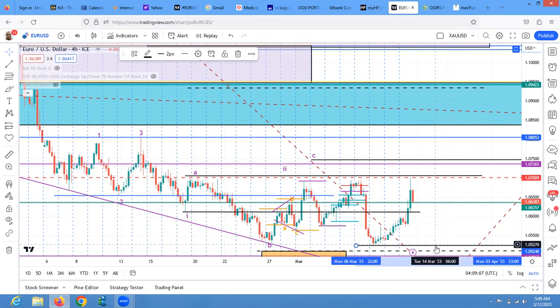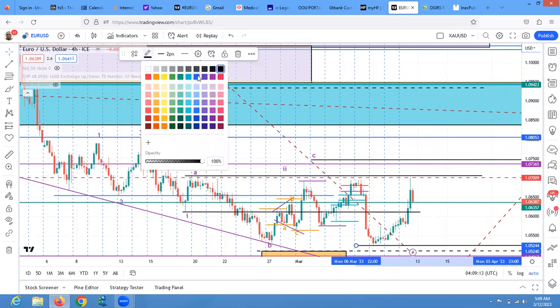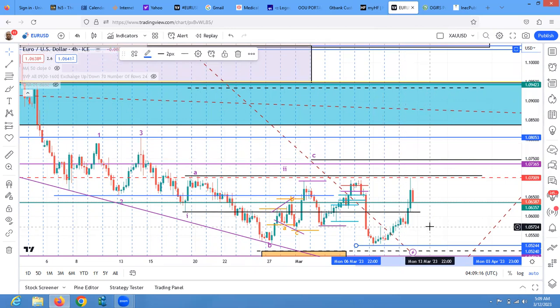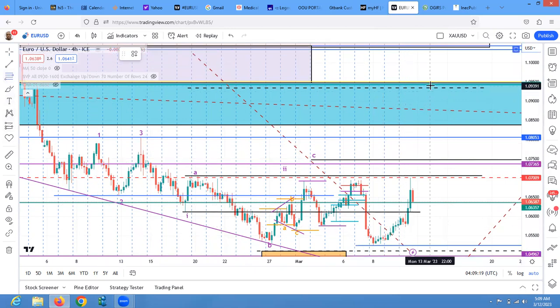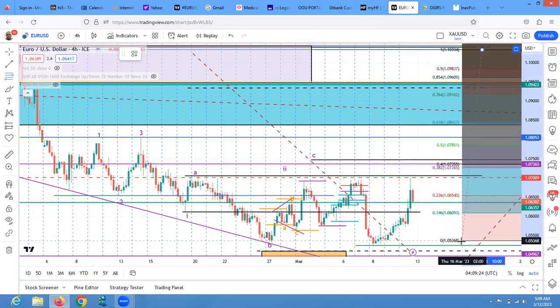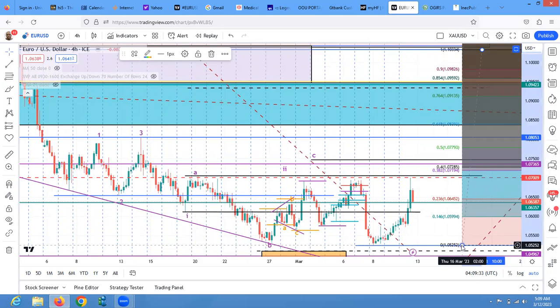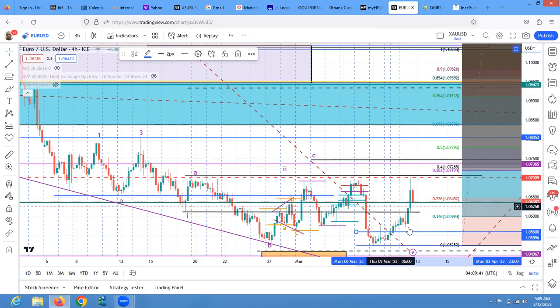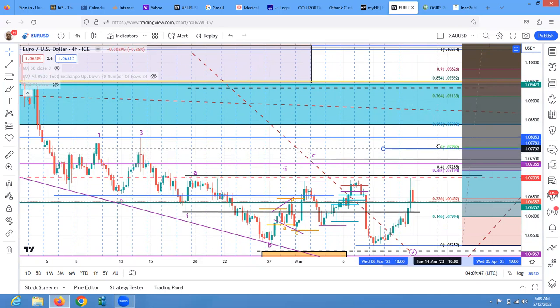This is where the structure is. If I turn this one into blue for now, so I'm dealing with blue and blue. So the blue here and the blue here, where do we think this thing should not go beyond? Or where do we expect it? We are expecting that this entire correction should fail around this area, which is 50.